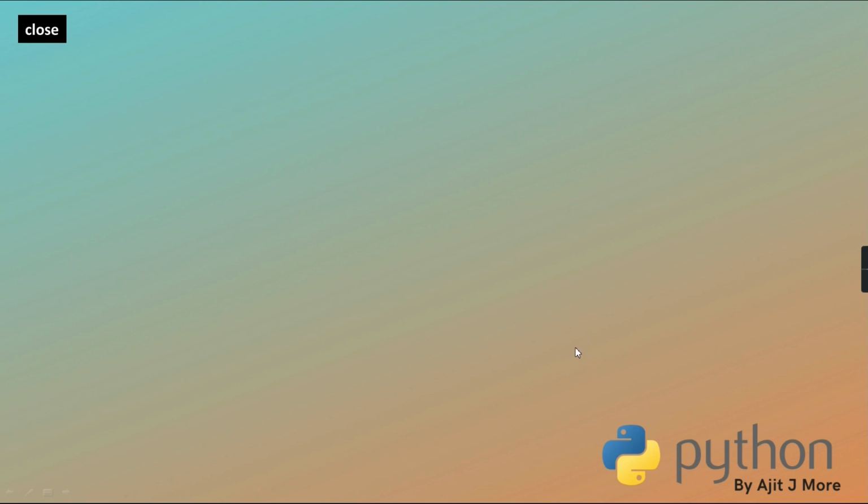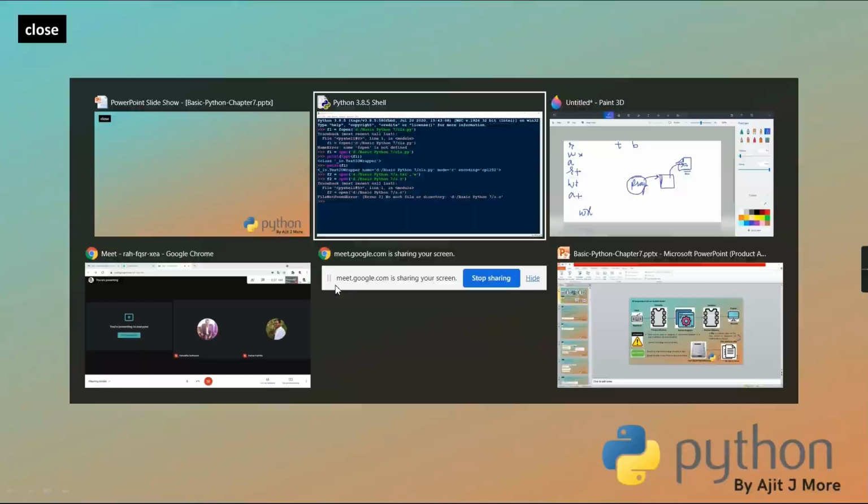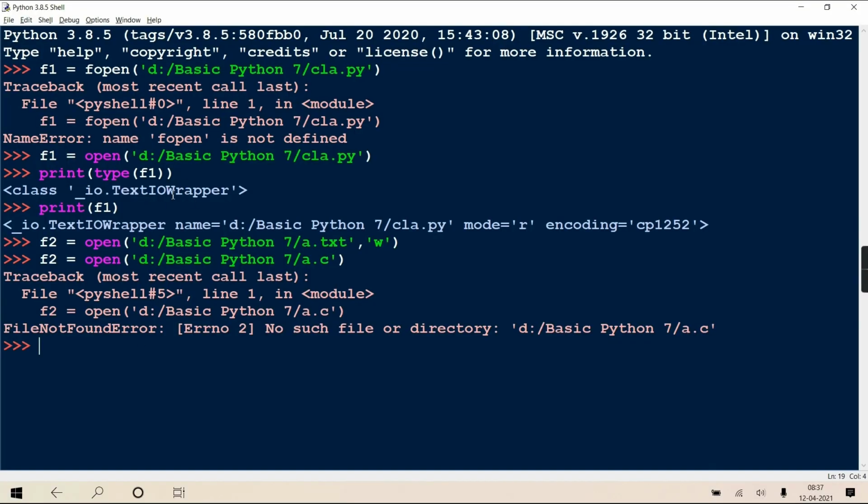Then next is close, but close is a method. Close is not a built-in function. It's a method of that file object, this text IO wrapper. Clear? When we say you're closing the file, many books just mention closes the file.